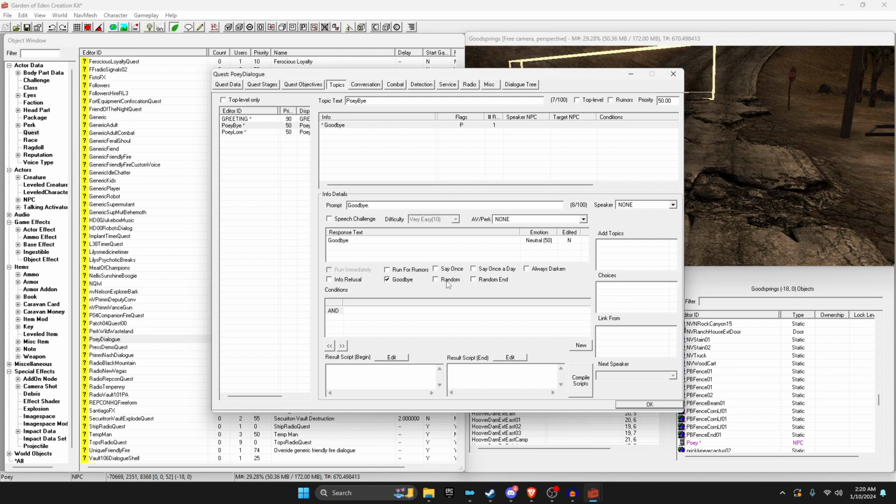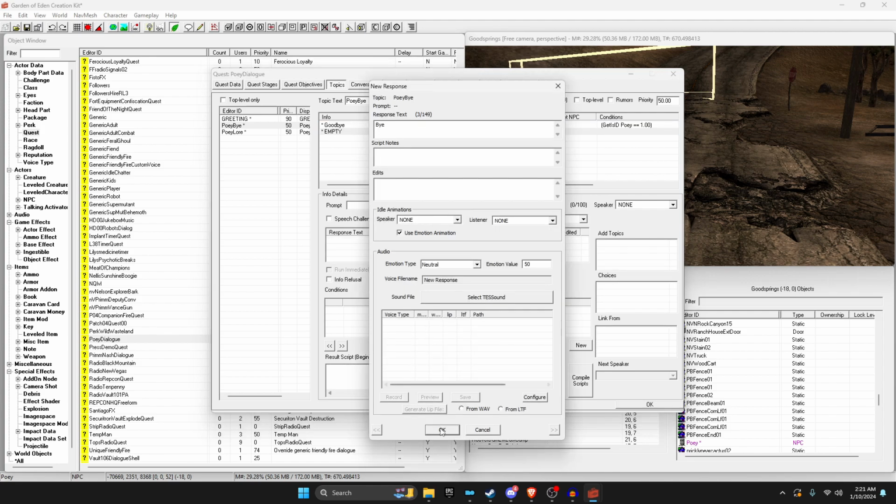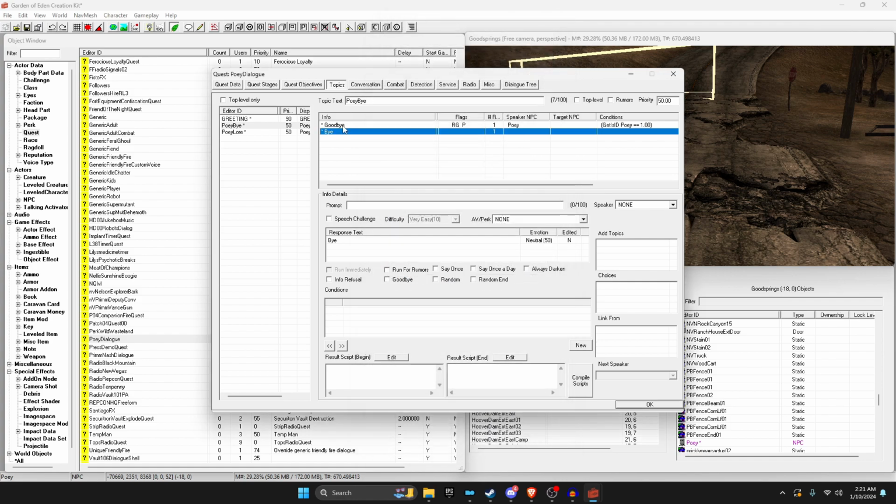Little thing right here. And then also, if you have multiple goodbyes, you want to do random, or you can do the say once thing, but random, and then we'll do 2 byes. So we'll do goodbye, and then we'll do bye. Let's paste that, make it easier. Paste random goodbye. All right, there. So now we have a greeting, we have a basic topic, and then we have a goodbye topic. So that's not it. We're not fully done yet.